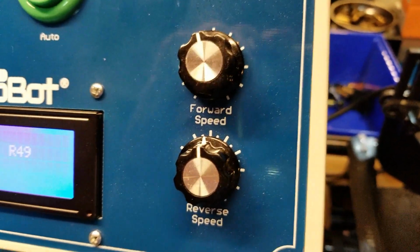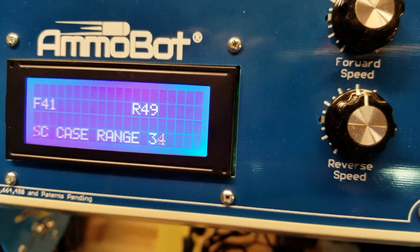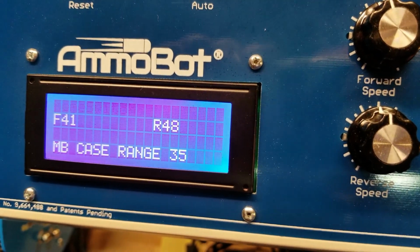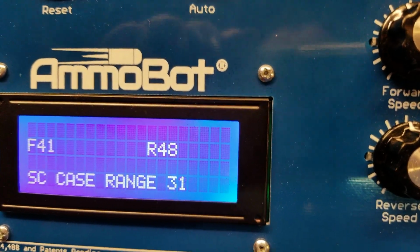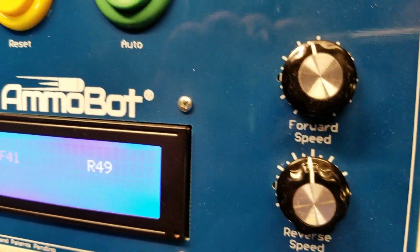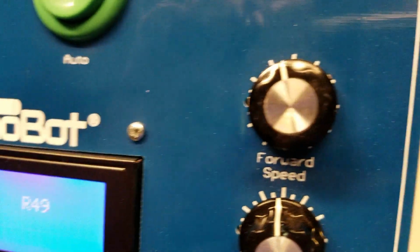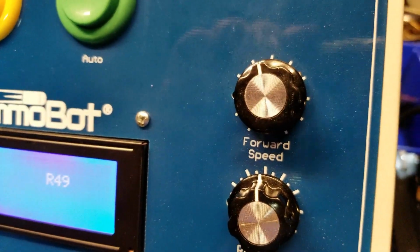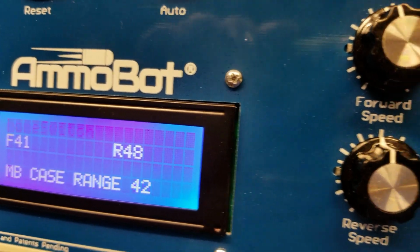Then take the tall case, put it in there, hit the button, and you see both of those numbers, MB inside of 45 and SC inside of 51, which is your magic numbers. So that one looks good, and one final check just to make sure we didn't knock anything out of alignment. Take the 9mm, where's that 9? There's the 9. Put the 9mm back in there. Take a look at the 9. And there we go. Everything is still aligned the way it's supposed to be.